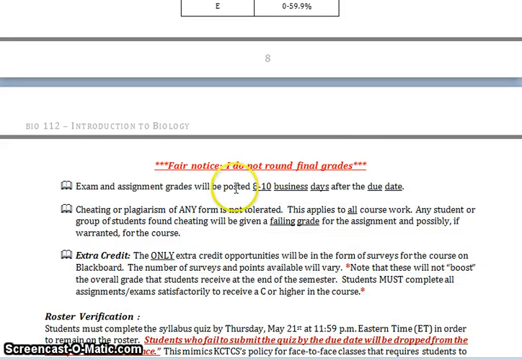Okay. After you have completed an assignment or exam, grades will be posted within 8 to 10 business days after the due date. If you go through and do all the chapter assignments in the first week, do not expect the last chapter assignments to be graded until right after they're due. Then 8 to 10 days after they're due. Okay. And then if you look between when you completed them in the MyLabs Plus and your Blackboard grade, it does take a while to transfer over. So please be patient. But if you're seeing it not change over time, let me know.